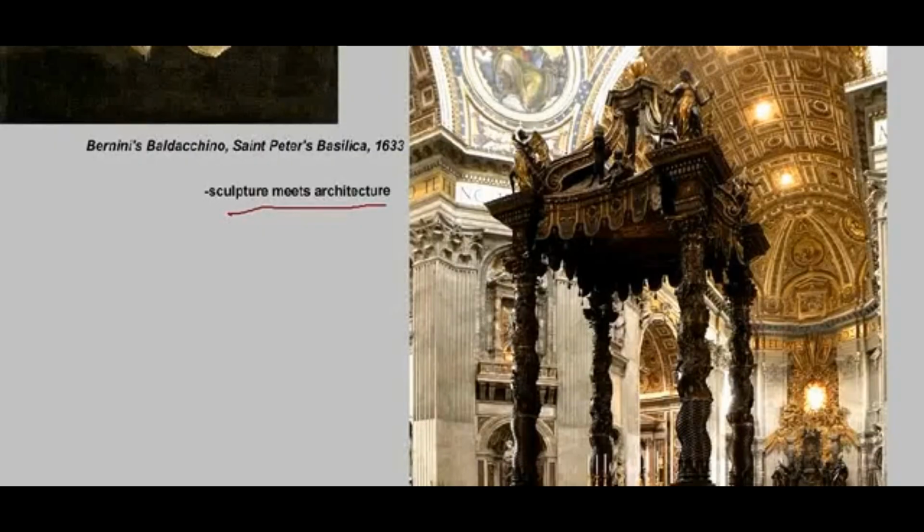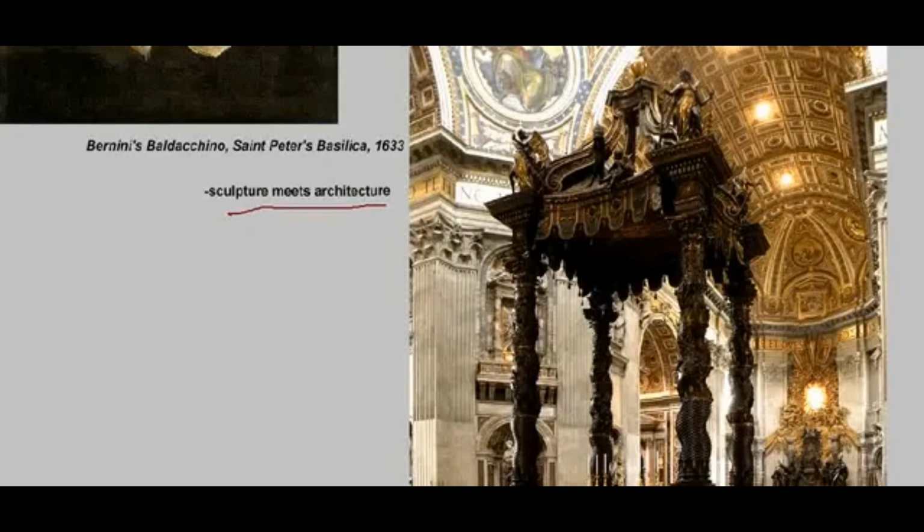He was involved in the interior design of St. Peter's Basilica, which we've already talked about, how that was a really complicated project that involved a lot of artists. So Bernini was one of the artists working on the inside of the church. And this work of art is definitely his most famous project from within the basilica.